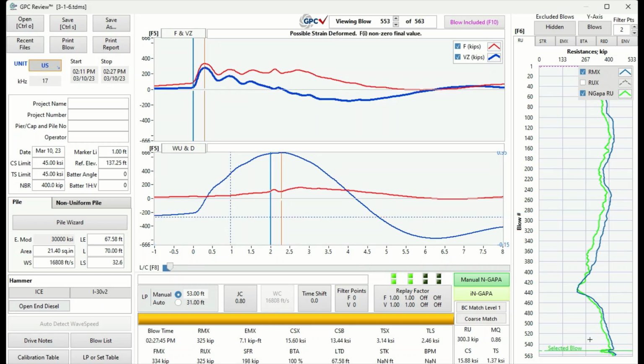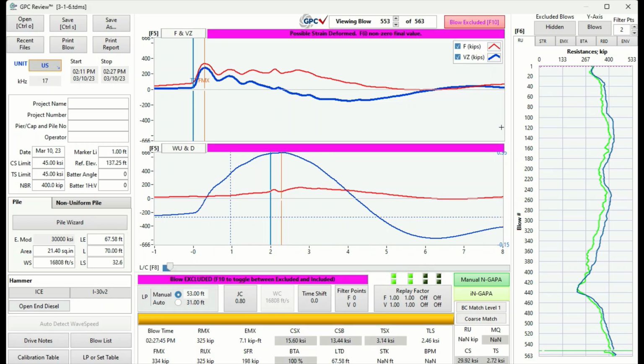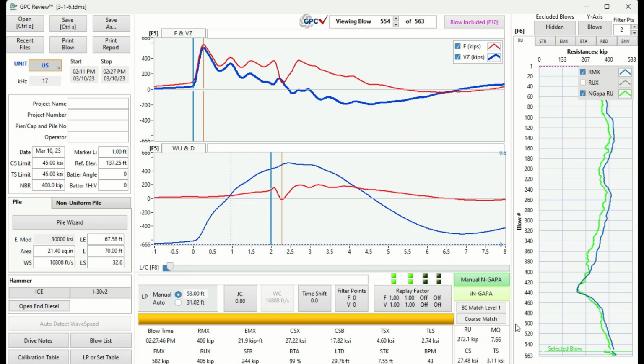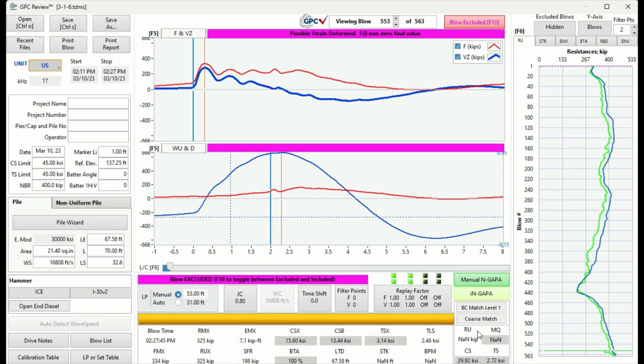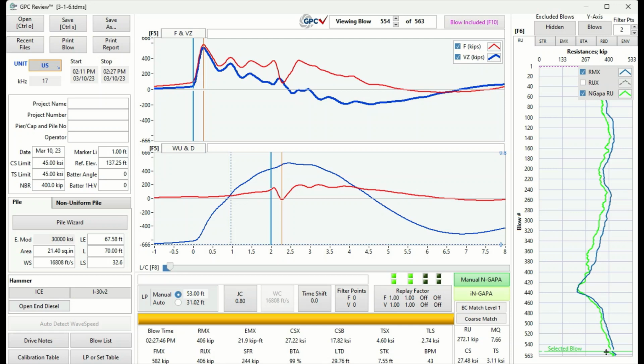So with that, the low energy. So after the pause, this blow is a low energy blow. It can be turned off. So let me turn off that blow. And this one, the match quality of the analysis is not that great because it used the results from the low energy blow of this. Earlier it ran, I just turned it off, but it used the low energy analysis of blow 553, and because of that, match quality of this blow is not that good.